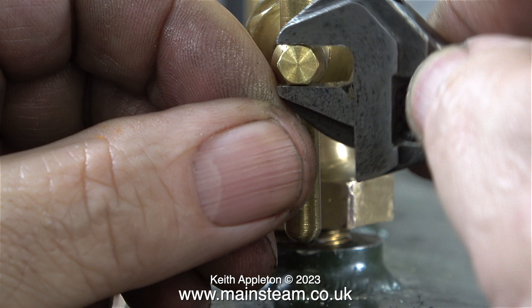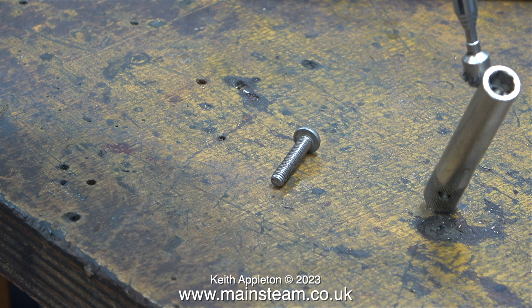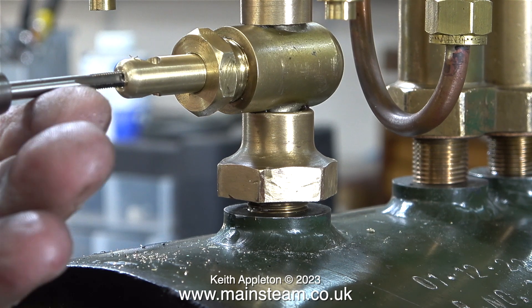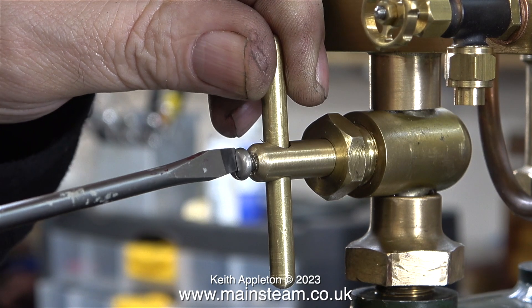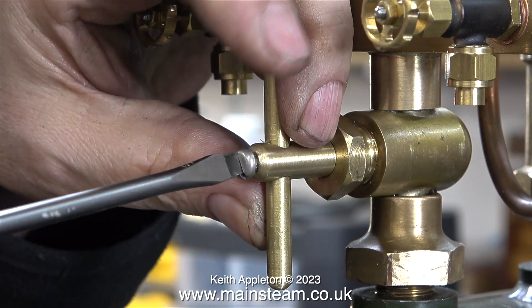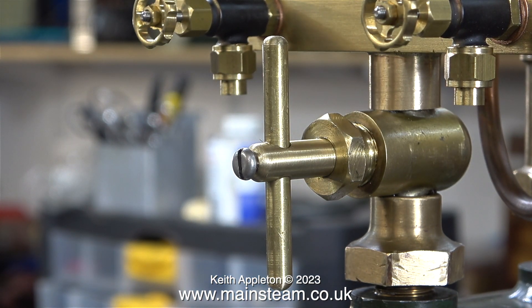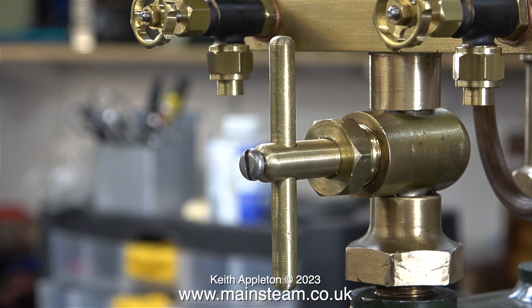I have a better idea — I'm going to re-thread the hole and use a stainless steel slot-headed machine screw. I found one in my box of stainless steel bits and pieces and here I'm just testing it with a magnet to make sure it is stainless steel. In this clip I'm threading the hole in the end of the valve shaft using an M4 tap. I shortened the M4 bolt by cutting it in half with my bandsaw, then shaped the threaded end to fit into the hole in the handle. The shaft of the valve is quite a tight fit in the gland nut and when I rotate it anti-clockwise the gland nut starts to wind out — a bit of thread sealant on the threads of the gland nut should take care of this.